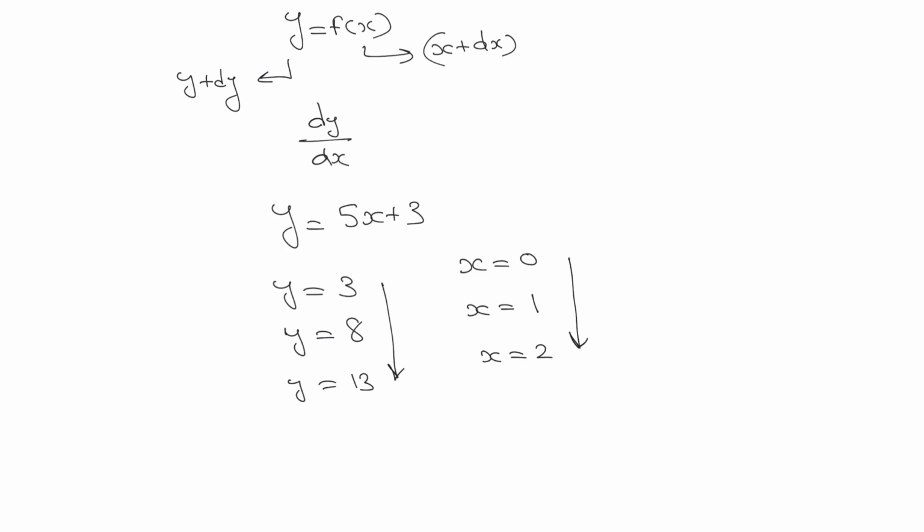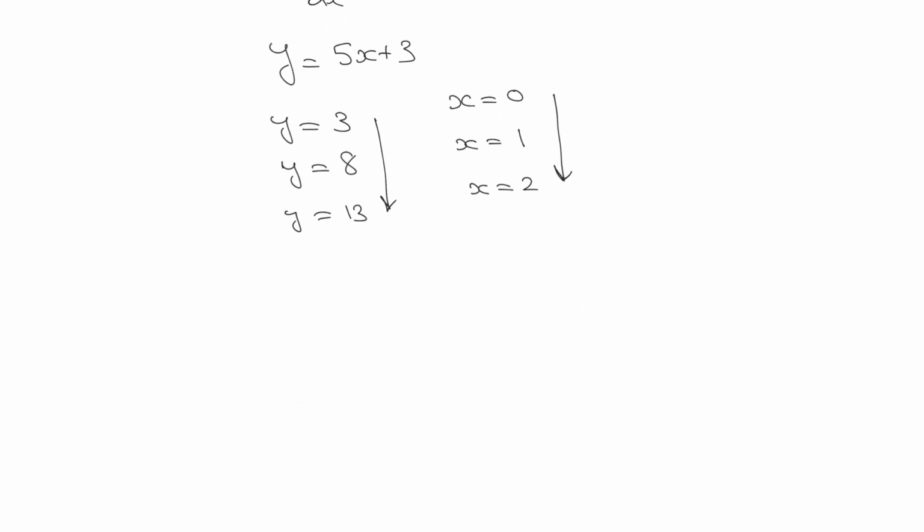Let's say initially the value of x was something like 0. Then we are changing it from 0 to 0.000001. Such a small change will make a very small change in value of y. So we need to find out the change in value of y with respect to change in value of x if the changes are very small. So if we are considering a question, if y is equal to 5x plus 3 and our aim is to find out the value of dy by dx.